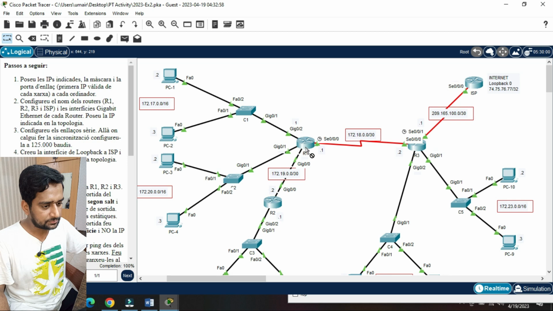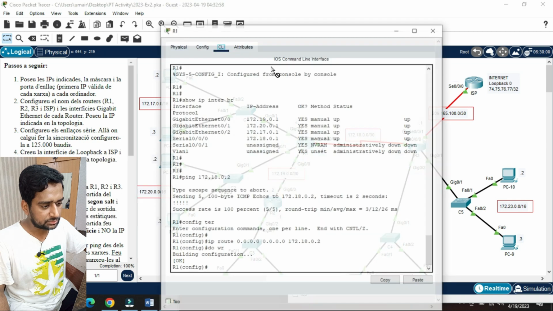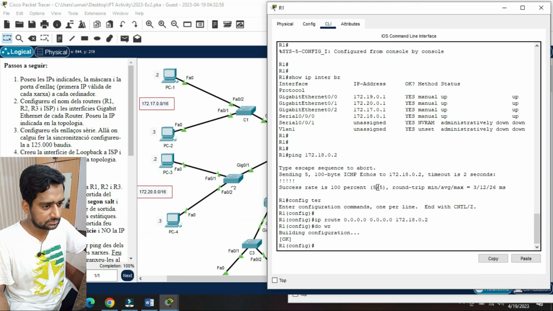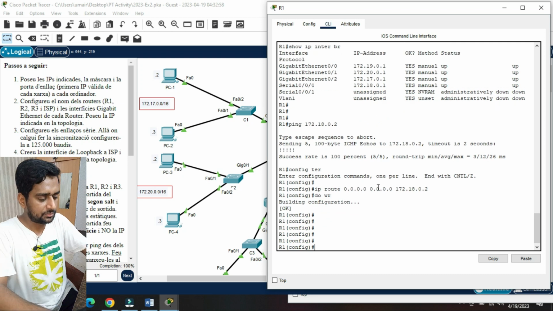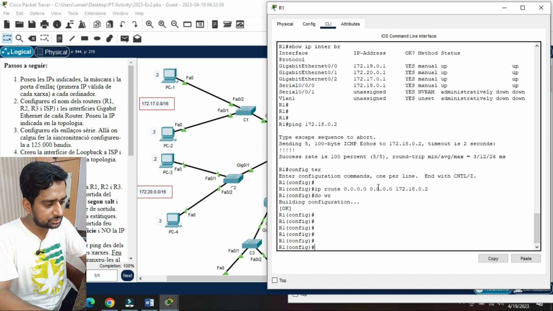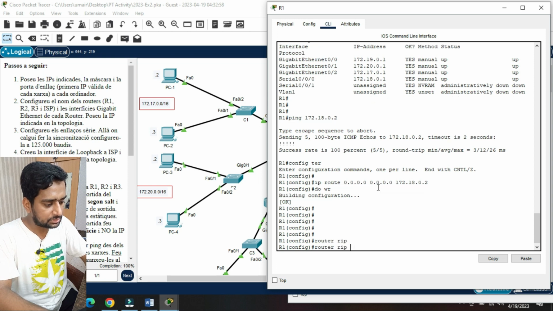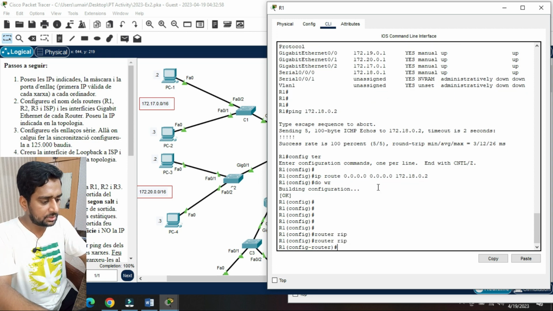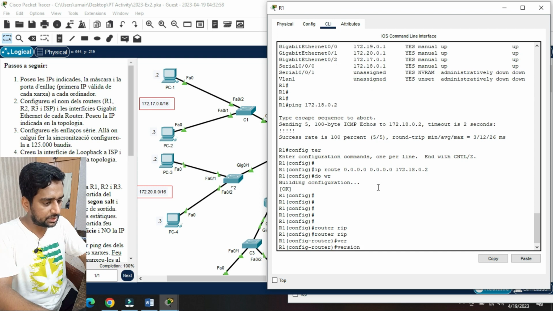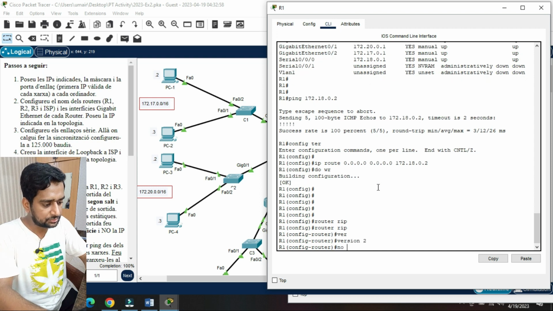So I will go into the router R1. We are already in the configuration mode. To configure the RIP routing, the command will be router rip, and we have to configure version 2 so we can support the subnetting.